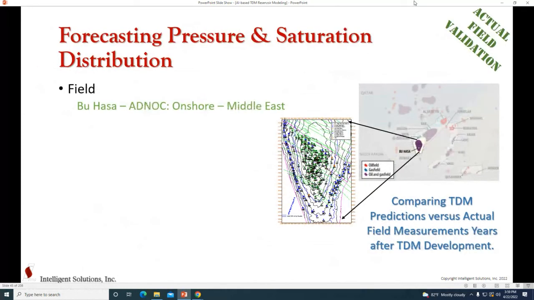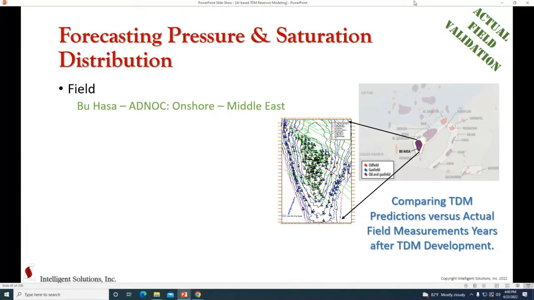Okay, so now I'm going to show you some of the work that we have done for some of the companies. This is actually called Buhasa. They allowed us to share this. This is Buhasa. We did this in 2011. All right, this is half of it actually. This part. And we did it in 2011, and we were finished.